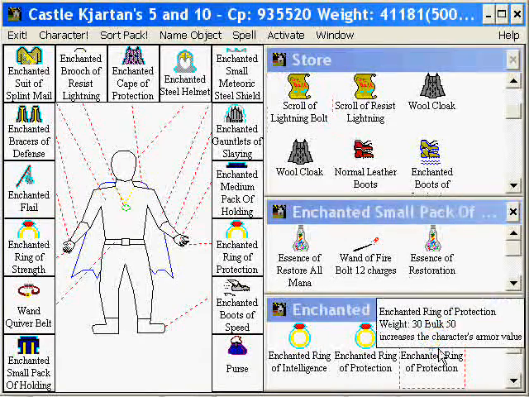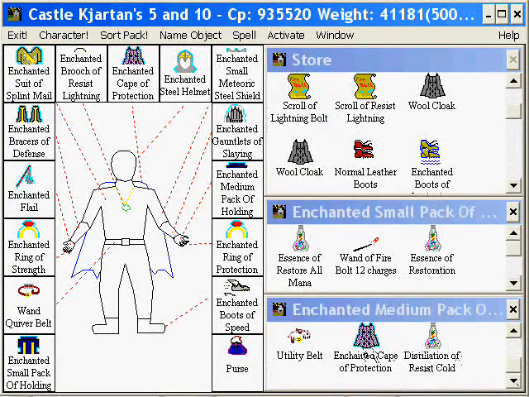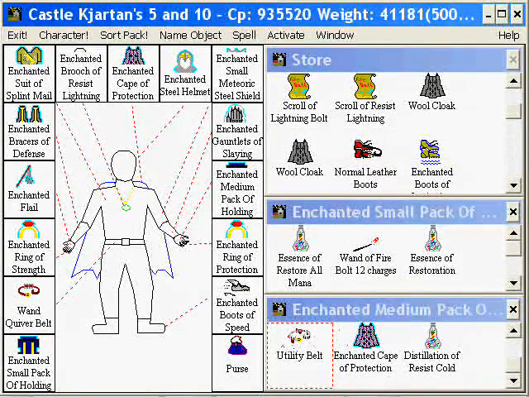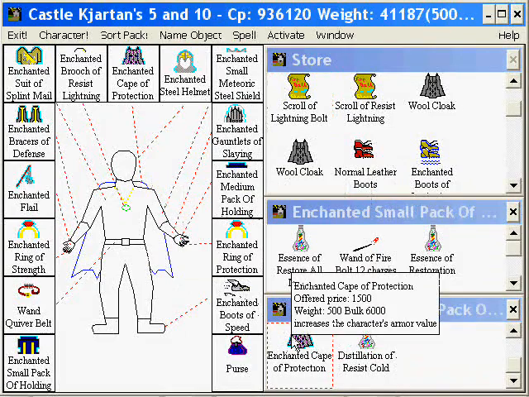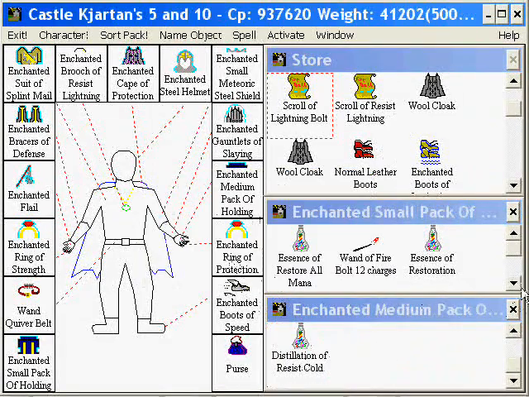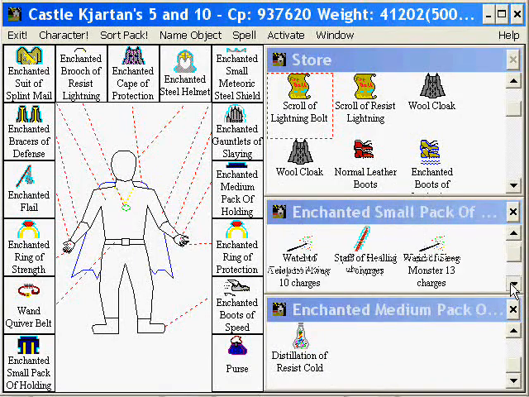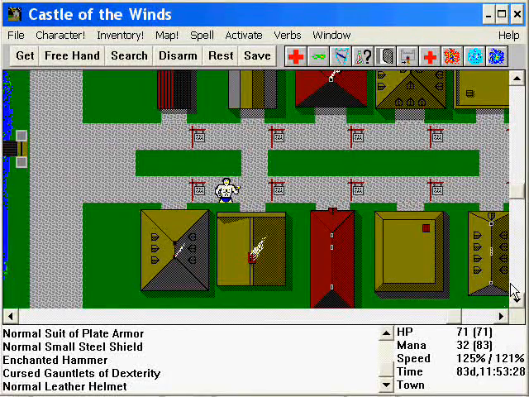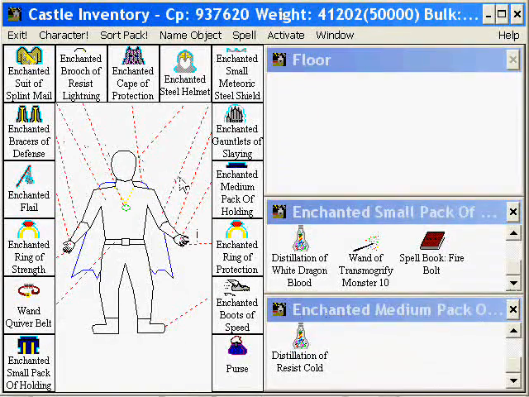Yeah, that. You don't want any of these rings, though. What about the utility belt? Is there anything on the utility belt? No. Then take it! To the limit! Increase the character's armor value? Yes. And did I accidentally put anything that I didn't want? Or, yeah, okay, no. I'm good. Keeping the wheels of commerce greased here.